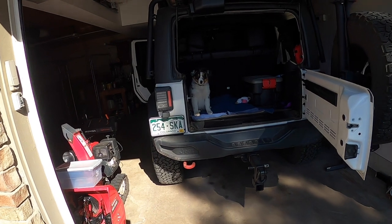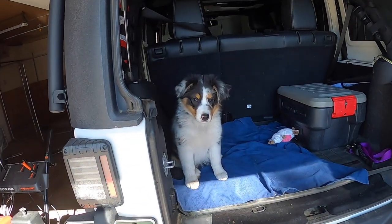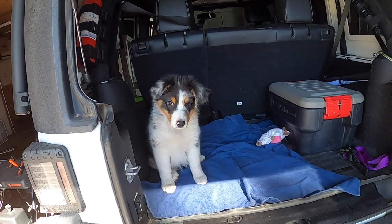So Josie loves riding in the back of the Jeep. I take her about every day for a ride. We go to Home Depot, she rides around in a shopping cart.